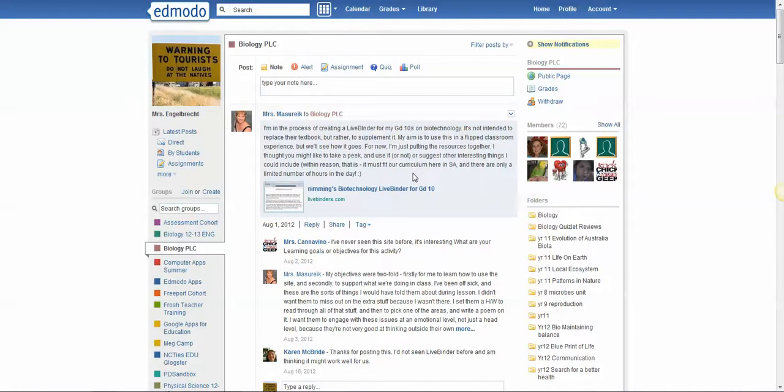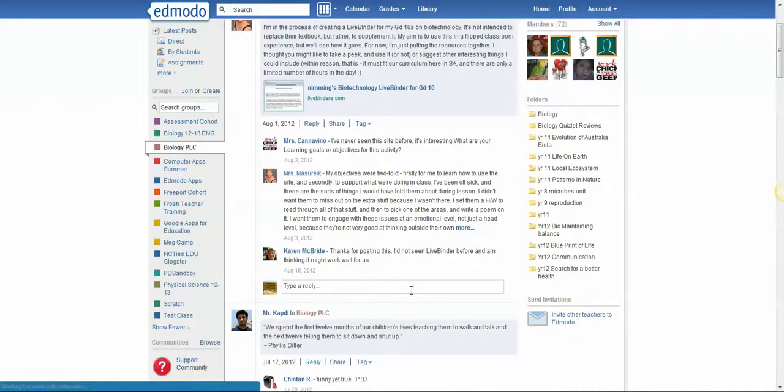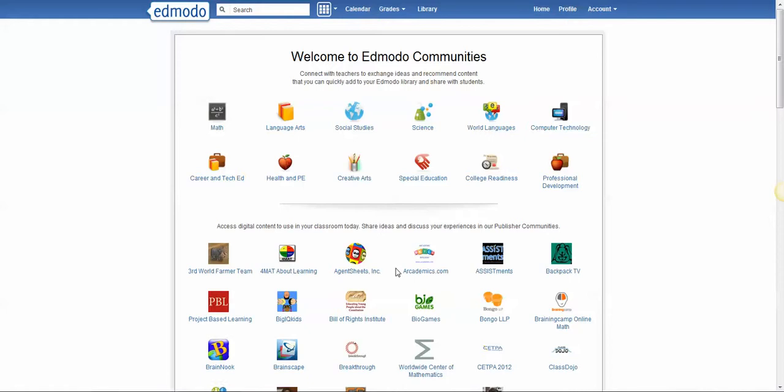Okay? So you can just keep an eye out for those teacher-created communities. They're going to be in those larger communities. You'll see the group codes, and if you think it's worth joining, then you can put in the code and you can join the group. Okay? I do want to show you something. I'm going to click on Science.